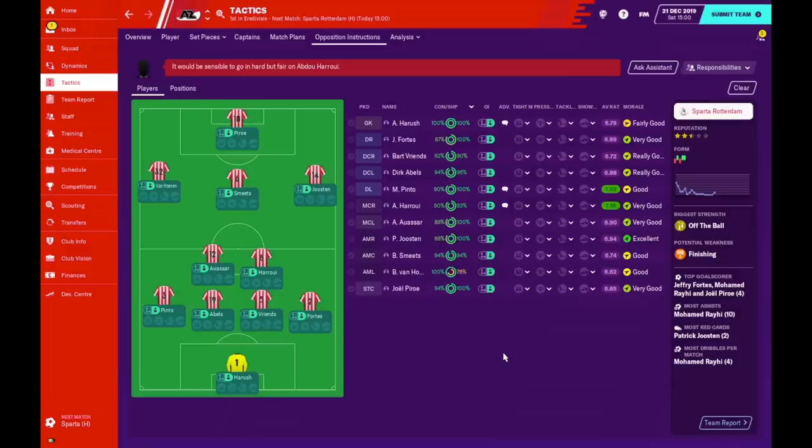Opposition instructions. Now, with some people this works, some people it doesn't. For me, it boils down to how well you know your tactic. Sometimes you're aiming to sit deep, but if you're using tight marking and pressing intensity, you are going to drag some of your players out of position. But the way I approach it personally, isolate their most creative player or their best player on the team, goes to tight marking, I'd never tight mark.